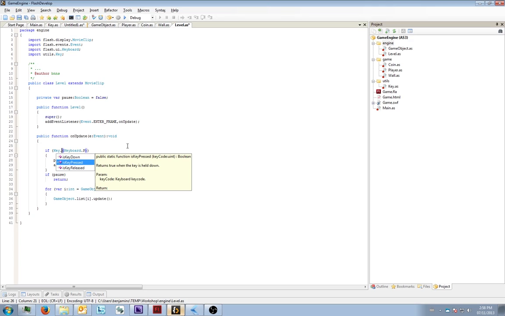For me, it's just going to take a ton of time, so it doesn't really make sense to document it for you guys. And anyway, you probably want to come up with your own documentation and start getting used to certain conventions and standards. So which one do we want? We want the is key down.